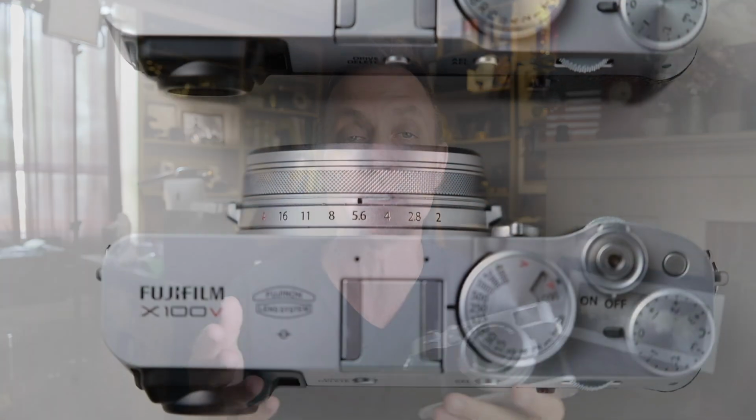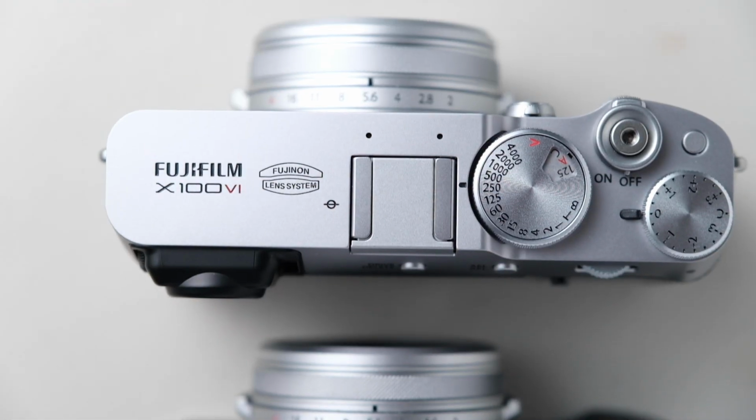Absolutely love this camera. Now when they announced that they were coming out with the next version, the x100VI, I really thought there's not much they can do to this camera to improve it, because I thought this camera was darn near perfect for what it is. However, they came out with the 6, and I got one. I've done a video on it, my first impressions, but I wanted to compare the two today to give you a little bit of insight. Which one's better? If you're still on the fence about which one to get, or you don't have one yet and you're wanting to dive in, is the 6 worth getting, or is the V gonna meet your needs?